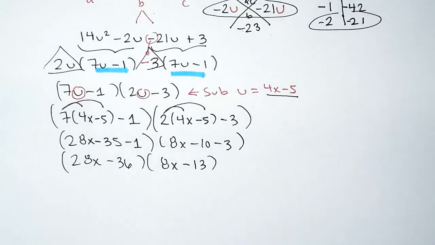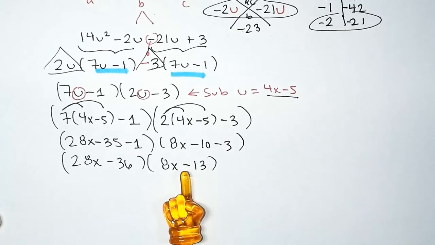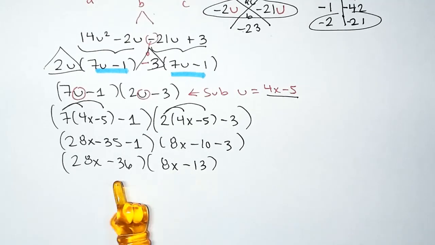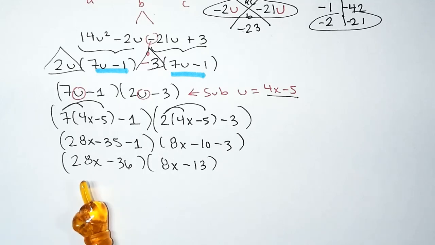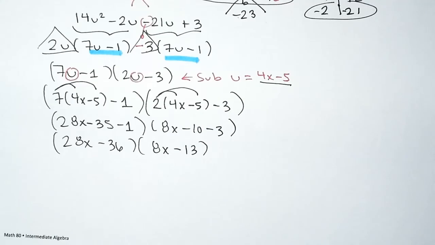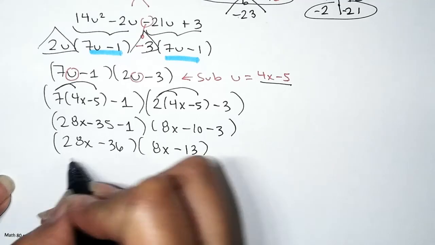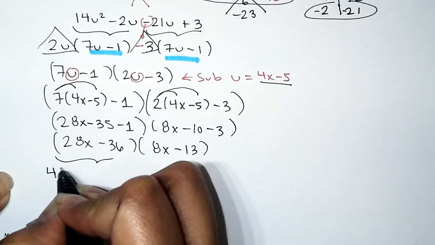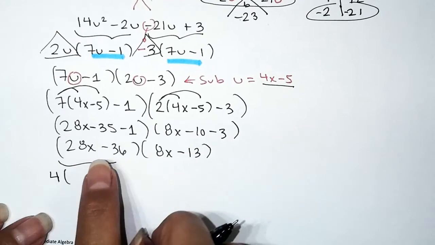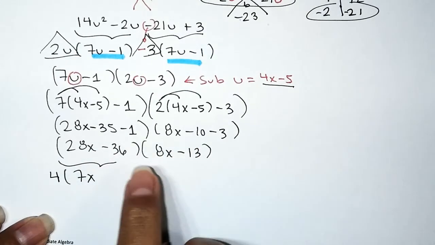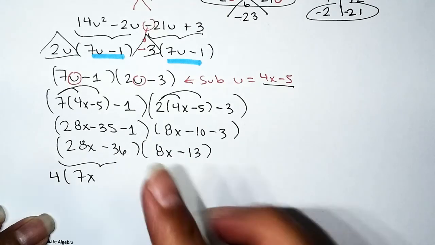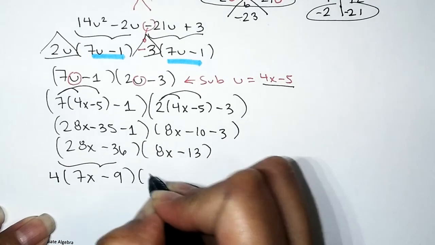Maybe. So I'm cool with the 8x minus 13. Why? Because 8x and 13 don't have any factors in common other than 1. Okay? But I'm not so cool with the 28x and the 36. Why not? Well, that's because those terms have a common factor. I'm not quite sure what the GCF is. So I know there's a 4. If it was something higher, then we'll factor it. Okay? First term over common factor, that will give us 7x. Second term over common factor, that will leave us with -9.